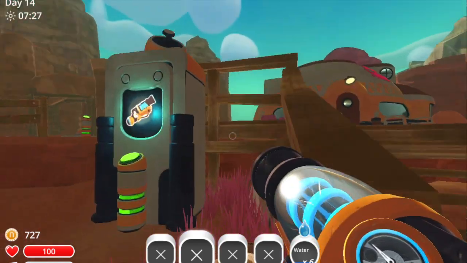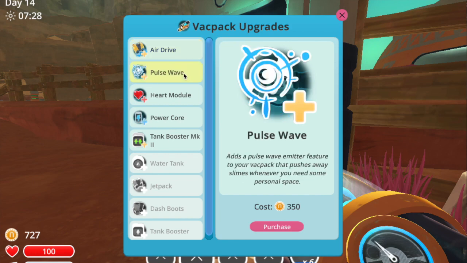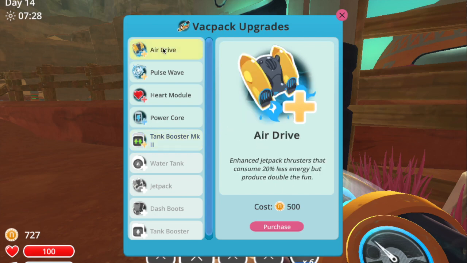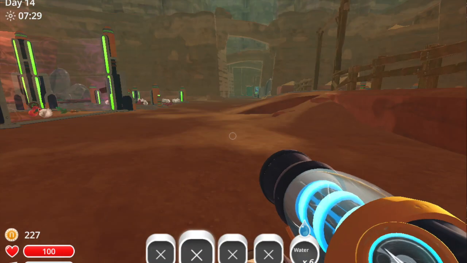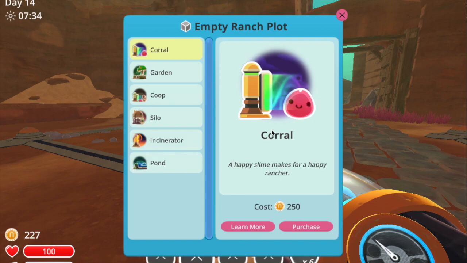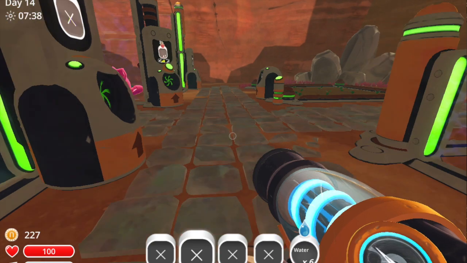So let's see, is there anything else I can buy over here? There's an air drive, an enhanced jetpack that consumes 20 less energy, produces double the fun. A pulse wave power core, a tank module. They're both $500. Let's do that, that way I can grab more stuff. A crowd, 250. Darn it, I don't have enough. Let me go collect some plorts and then I will have enough.